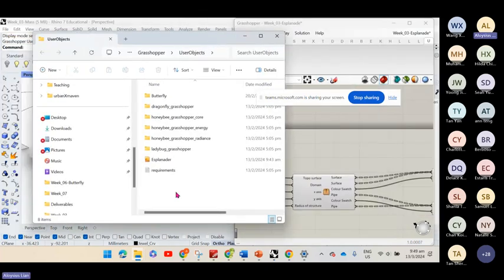Okay, and this is where your custom user object is. So you'll realize that all the Ladybug folders are inside here now. Because as I just mentioned to you, it was created with Python and then repackaged into a UX.